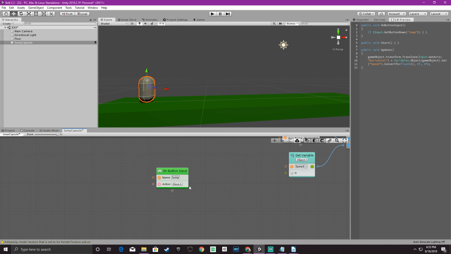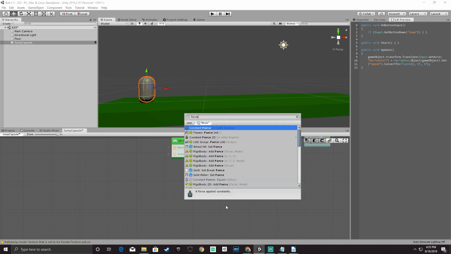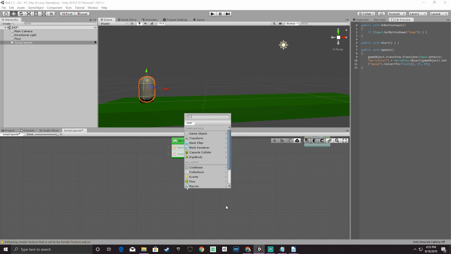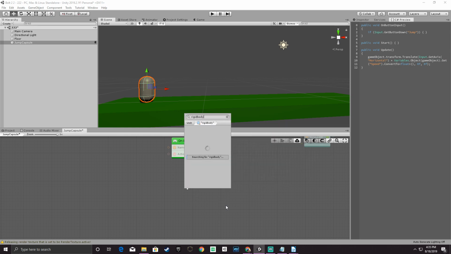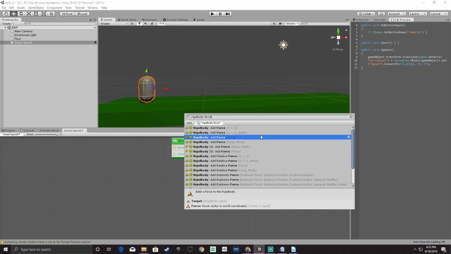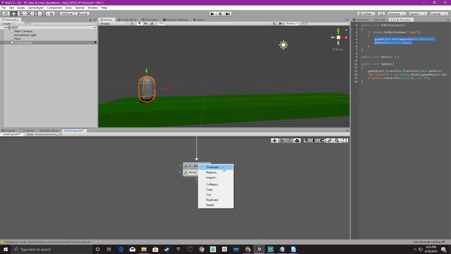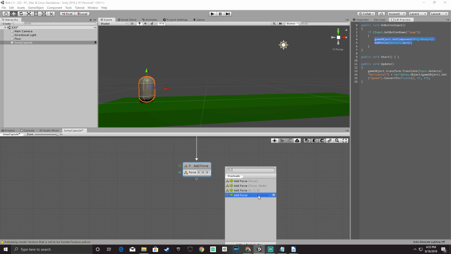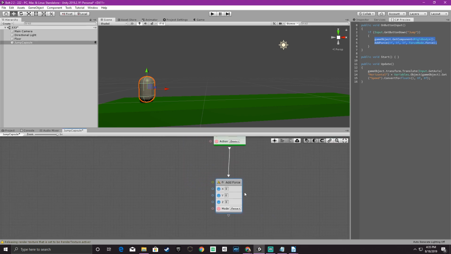So anyway, on button down, we're going to go ahead and put force. And what we're looking for is actually, I'm going to put this better here, the rigid body force. And this will add force to the rigid body here. So you can go ahead and choose what you want. Now, this one will work, but I'm going to need something a little different here. So I'm going to right click overlords, and I'm going to choose this one right here. This will give me a little bit more freedom to go ahead and choose what I want to do.